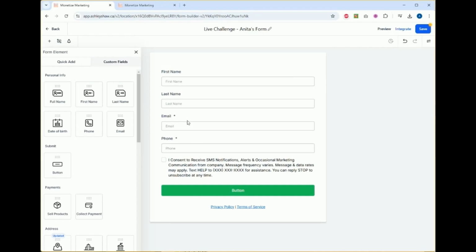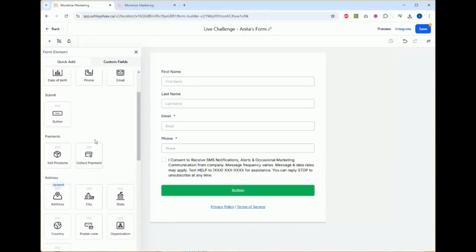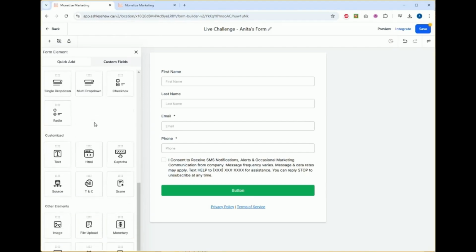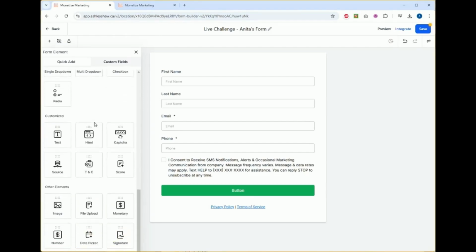So we're going to customize this a bit more. We're going to add an image because we would like to have our logo here. Just scroll down until we see image. There are some text options. There we are, image.